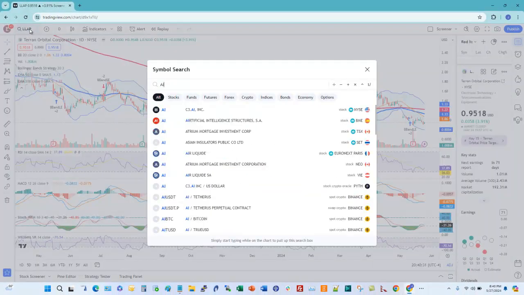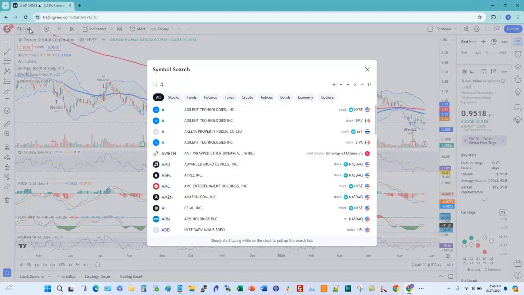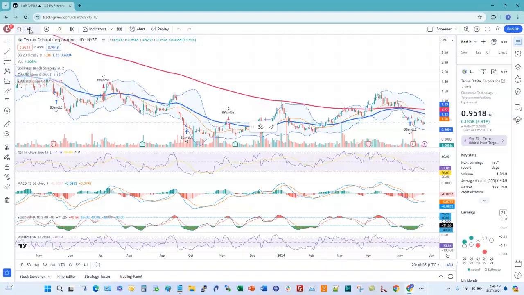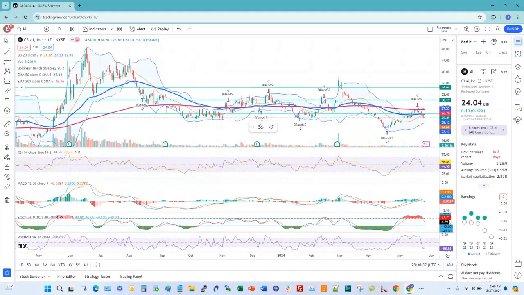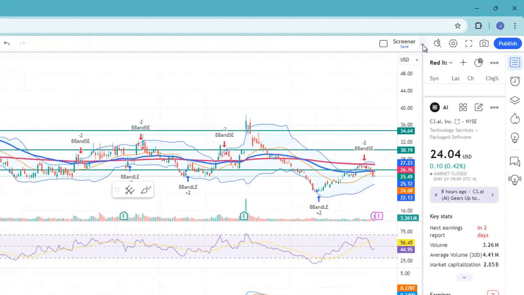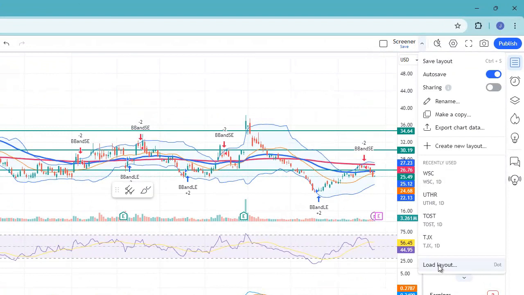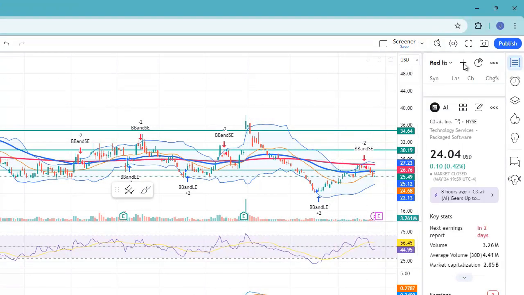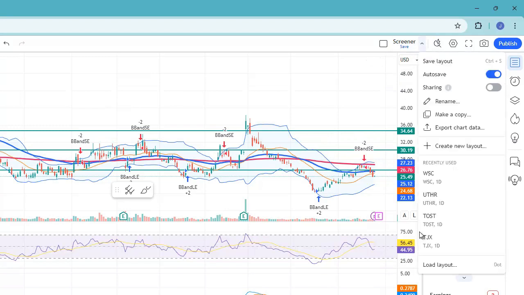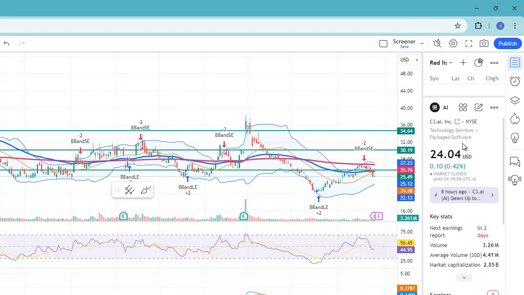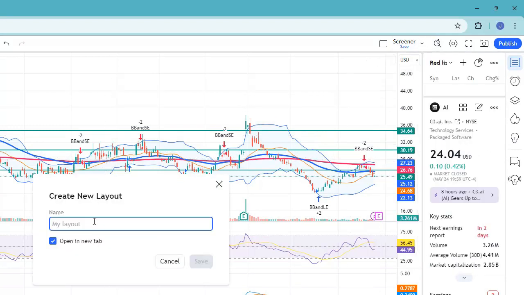Let's go and look at AI. In fact, I want to create a new one. I need a blank. Already got that. So let's do it this way. How do I create a new one? Mistake, here we go. I want to create a new layout. I want to show you how to create these things. So, test.